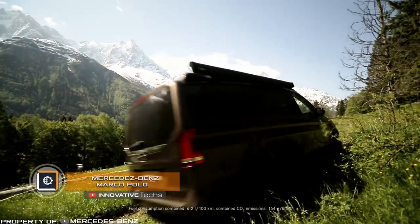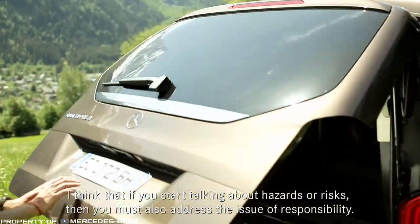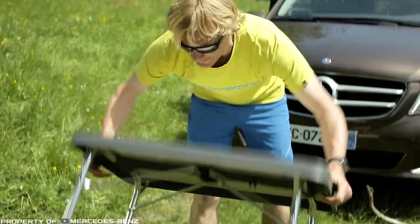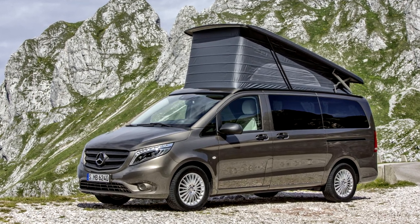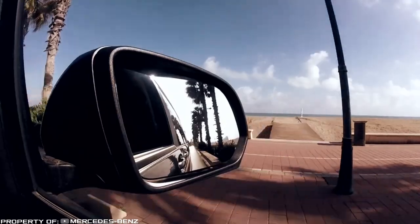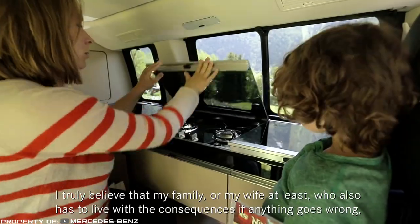The Mercedes-Benz Marco Polo is a nice, comfortable car that will give travelers home comfort. Once you see this car, you will immediately feel like packing and going on a long journey. This type of expeditionary vehicle is distinguished by its spaciousness and dimensions; however, it is not bulky and is able to develop good speed thanks to a 190 horsepower diesel engine.